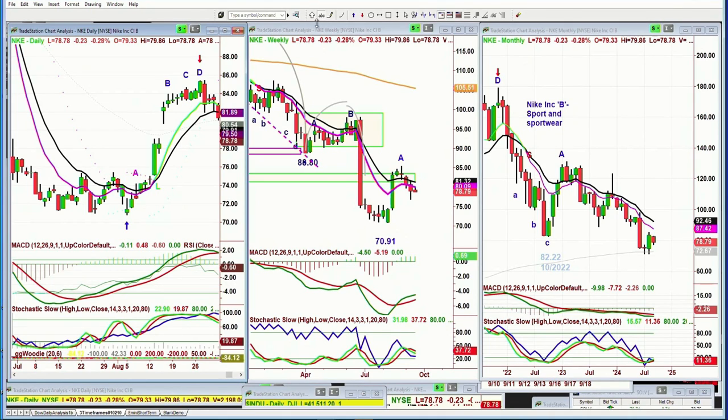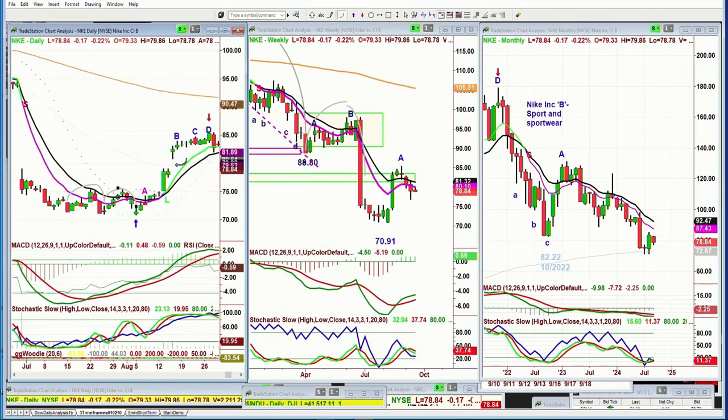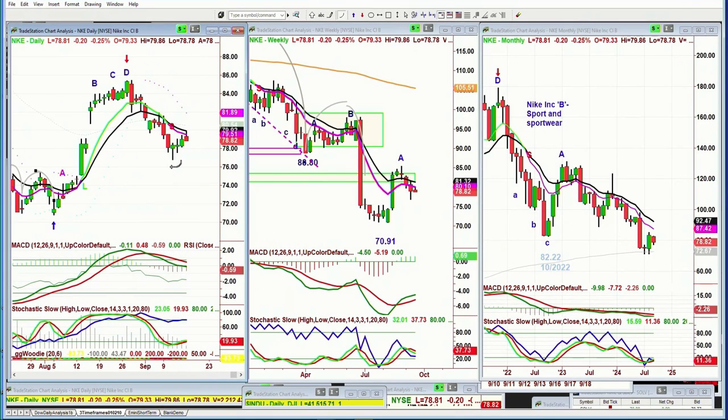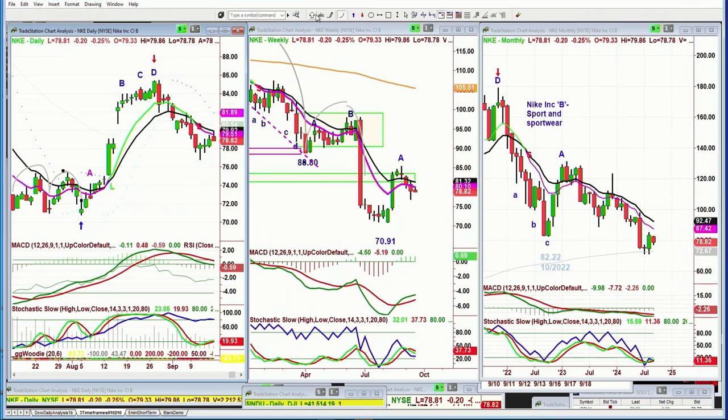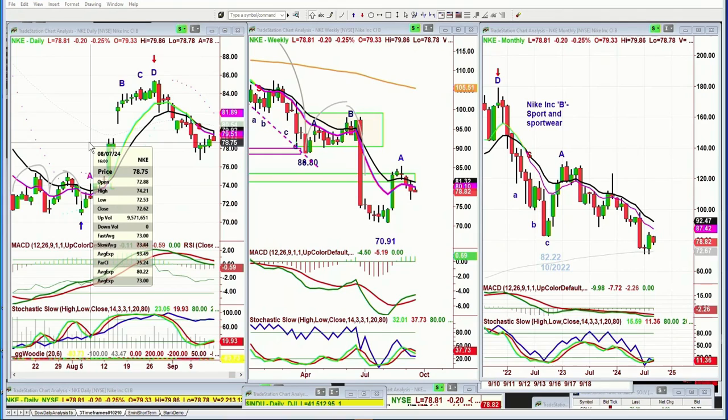So in other words, let me draw this in because it's patterns that I was talking about just a moment ago. There's one arch, that's a lowercase H. Here's a lowercase M, and that M took out the left side low, but it closed above it, and it's been moving higher, and then it closed above the high that was made in the 75s very strongly. When I did this a couple of weeks ago, I said I'm going to call this a phantom peak because it had a high on the 7th of August, after the low was made, of 74.21. And the very next session was 74.21, parallel highs.